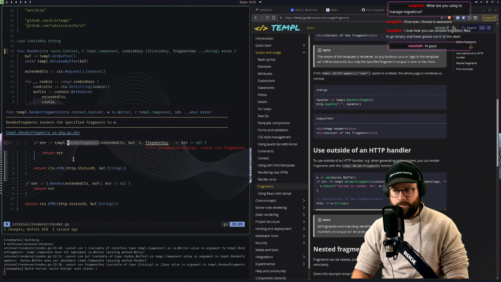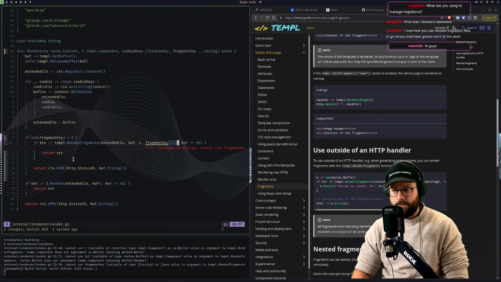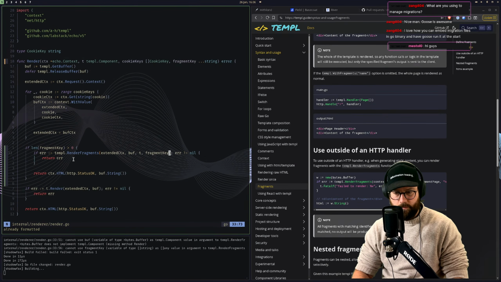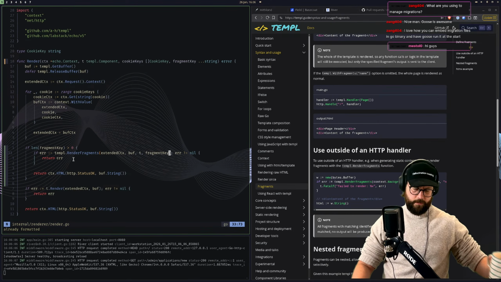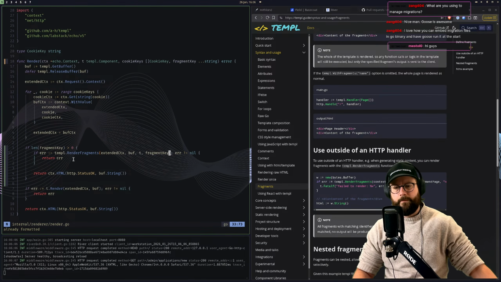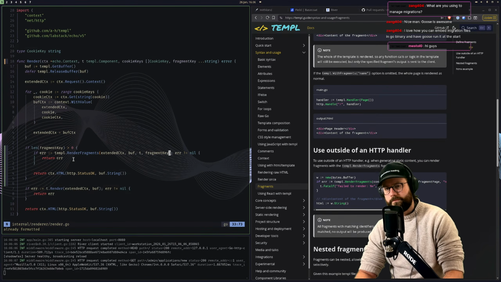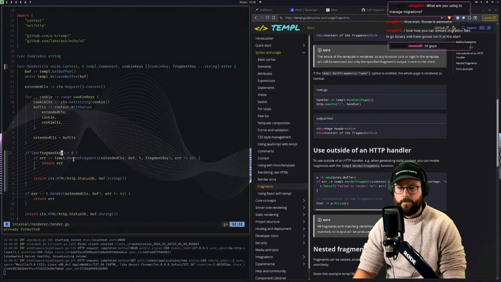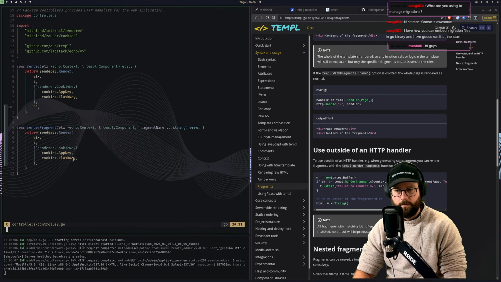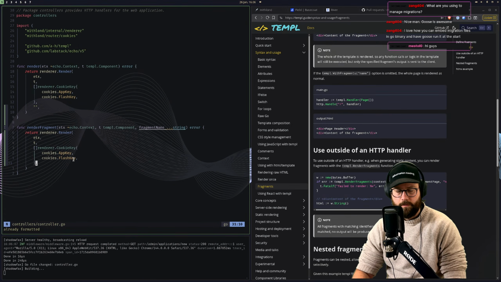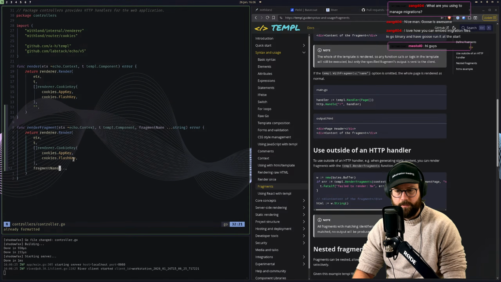And render fragments has the key, it just gets the key. So in this call right here, we didn't pass the fragment name.